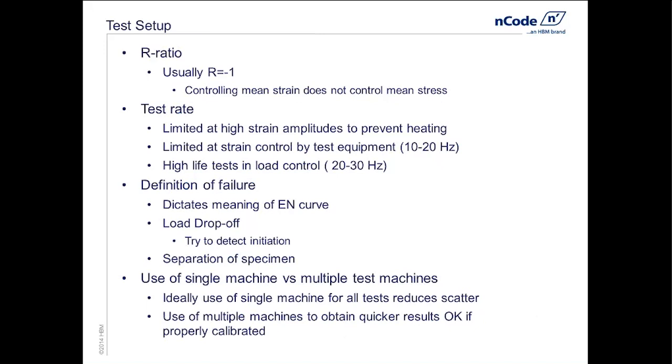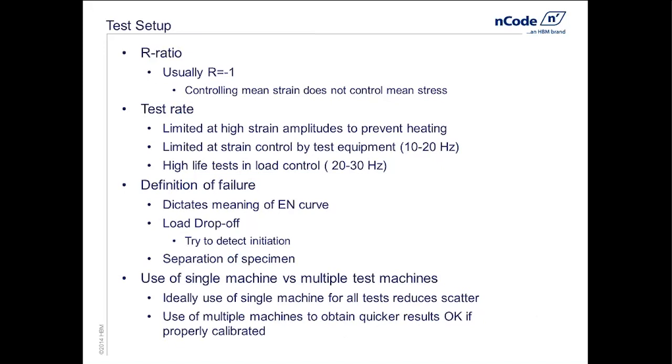Continuing with specifying the test, one thing that we need to specify is the mean strain that the test will be run at. And almost universally, it'll be at a mean strain of 0, R = -1. The reason for that is, in stress life, we may actually run tests at different mean stresses, and that gives us curves that may be far more accurate than an empirical mean stress correction like Goodman or Gerber. However, in strain life, mean strain and mean stress don't match up.